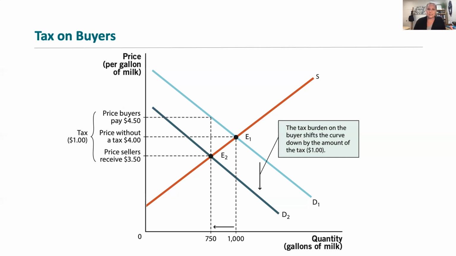This hurts both sides of the market. Buyers are paying higher prices, sellers are receiving lower prices. The amount of their difference is the tax that's been excised and is going to be collected by the government. What you see here is that even if the tax was levied on the buyer, the cost of that is pushed back on the seller, because the consumers who are buying this now have a lower willingness to pay for that product. So overall, we're going to see the seller keeping less of the profit.